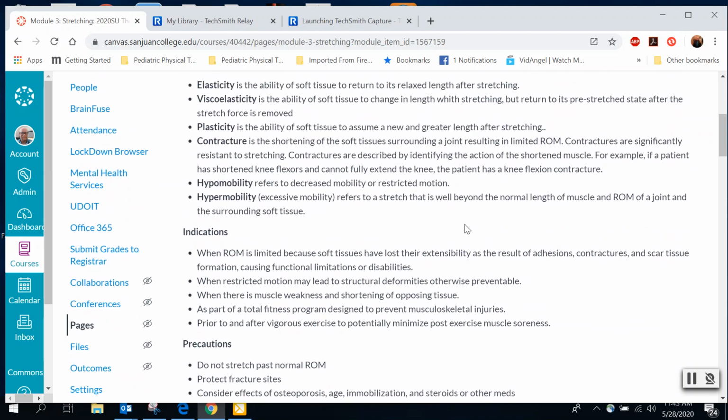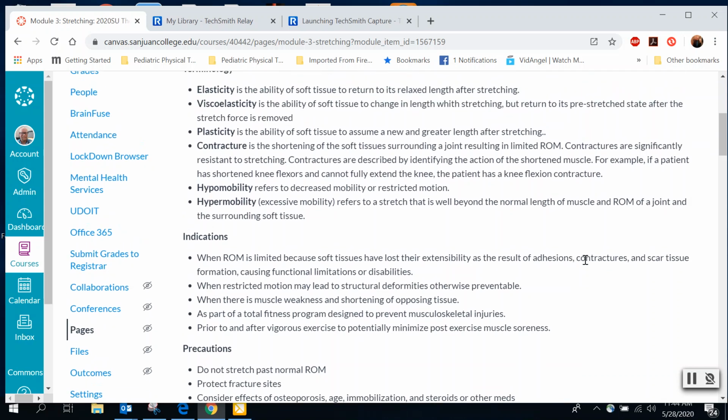Hypomobility just means there's not enough motion at a joint. It doesn't go through the full normal range of motion. Those normal ranges, we learned in 125. Hypermobility means a joint moves too much, right? And so you don't want to stretch beyond normal range of motion. We kind of talked about that in 125. Here it's really important because hypermobile joints cause dangers. They're higher fall risk, they're more risk for even damage to the joint. So we want to not have hypermobility. So when we experience hypermobility, we need to strengthen those muscles and actually reduce range of motion a little bit.